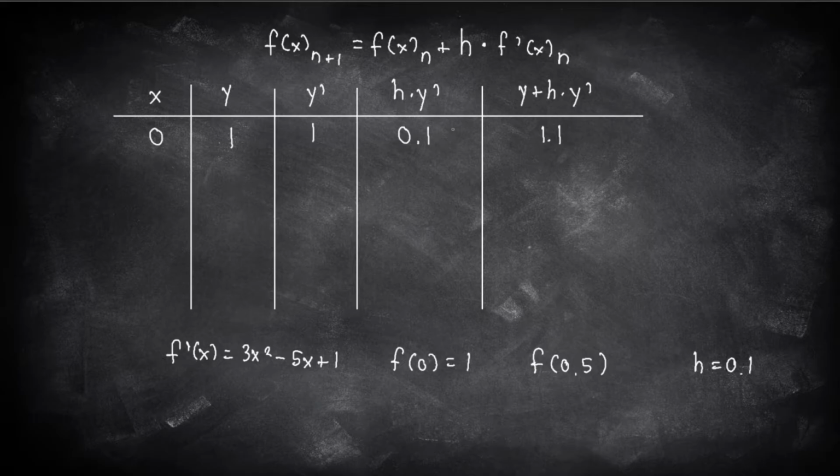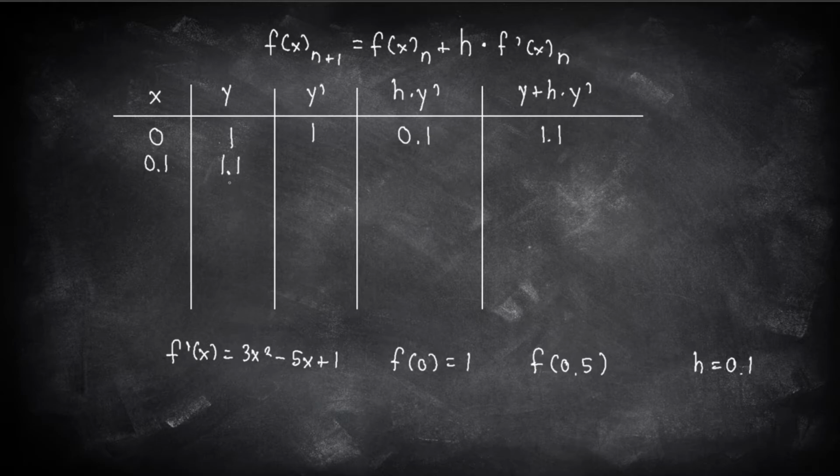So following this formula, basically what we did is that we have our x, we plugged it in to get our derivative, which is this. We multiplied it by our stepping size to get this. And then we added this to our current y value to get our next y value, which is this. So to get to our next x, we just add the step size. So 0 plus 0.1 is 0.1. And then this is our next value for our y. So that means at point 0.1, the y is approximately 1.1 using Euler's method with a stepping size of 0.1.